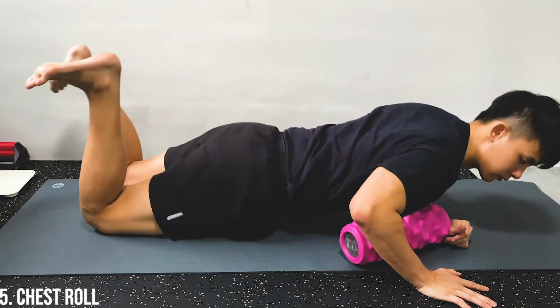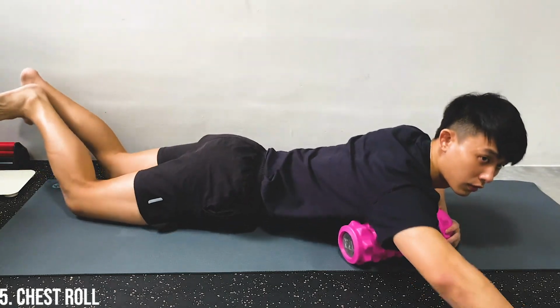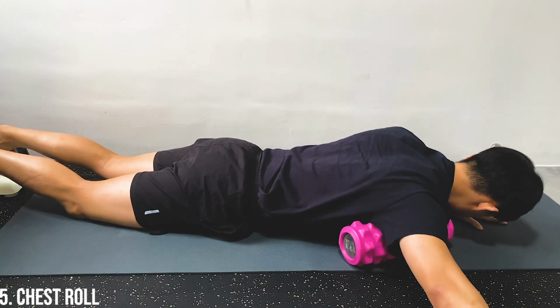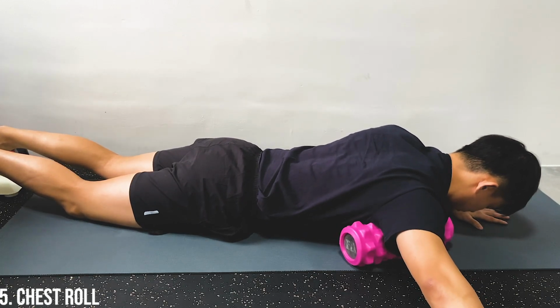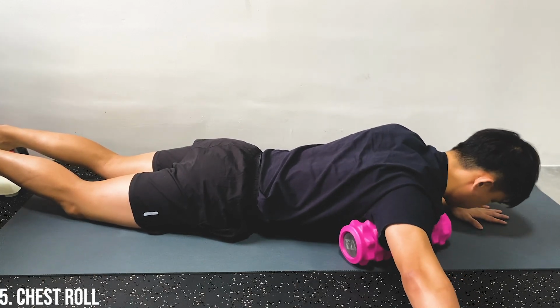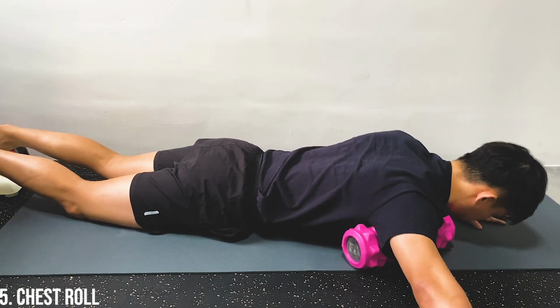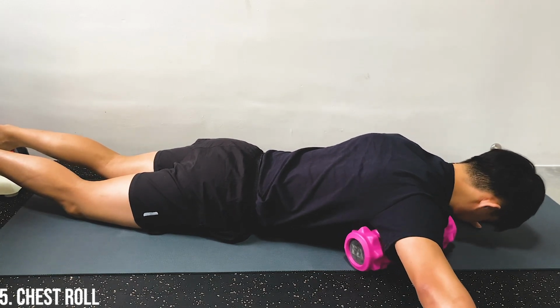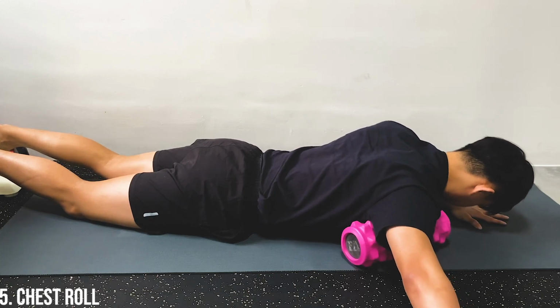To hit our chest a bit more directly, we want to do our chest roll. Lie face down on the floor with one hand stretched to the side. Place the foam roller slightly before the shoulder joint on your upper chest. It should be angled slightly towards the face. You don't want it to be on the joint itself. Start to roll side to side to get a good massage for your upper chest.